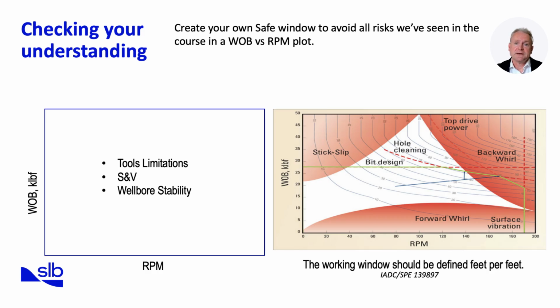top drive torque limit. Also added are the ROP contours, and in the shaded areas the zones where the onset of vibration from stick slip, forward whirl, and backward whirl. The more stable the BHA design, the larger the white area will be, which is the stable drilling zone. Poorly designed BHAs have narrow operating windows, resulting in suboptimal drilling performance.